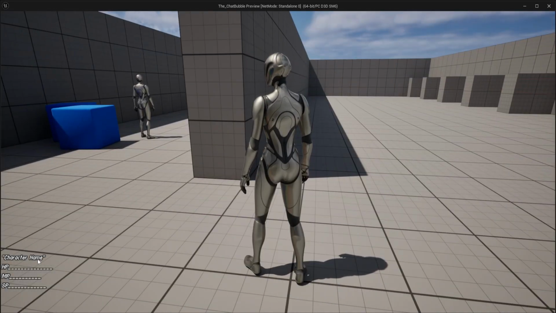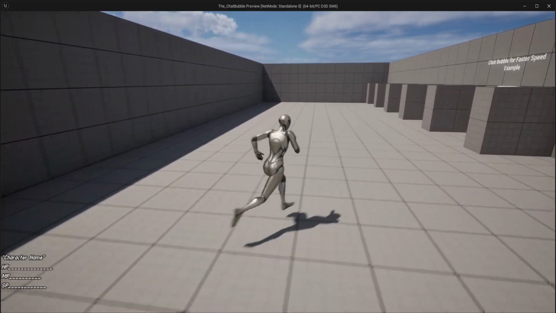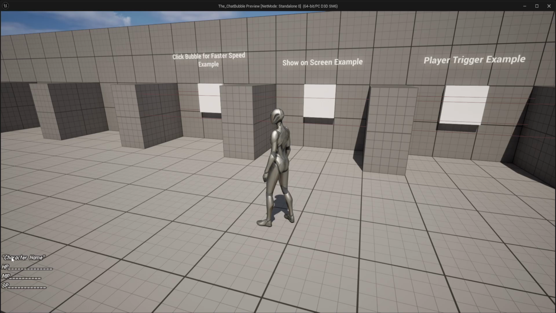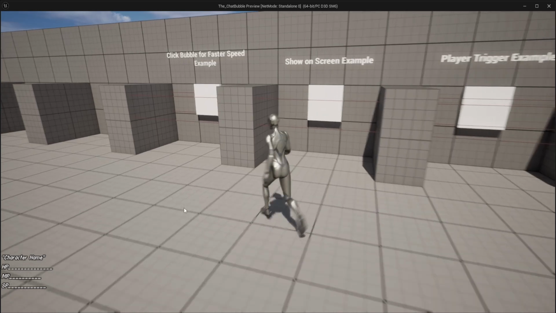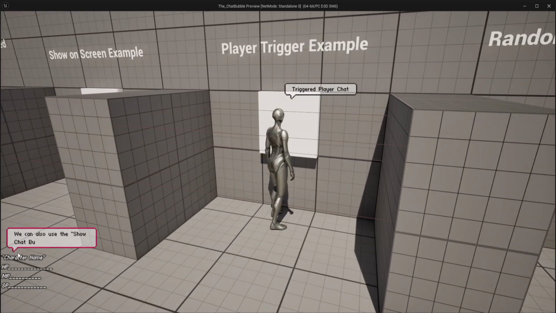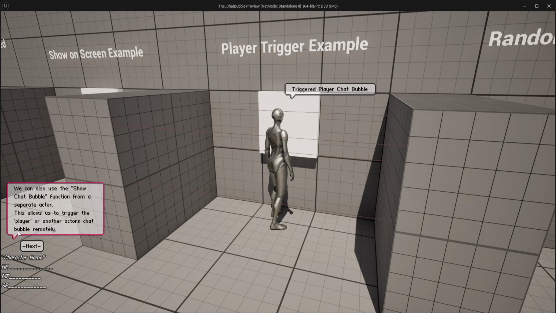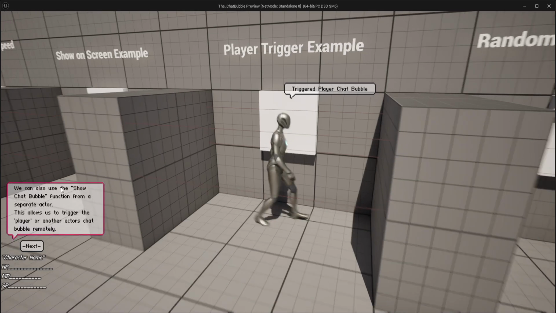This HUD is just here as an example for the player. Like, you could have your character name here, for example, or your portrait, or your status, and you can have the chat bubble show up above. You can change the position of this using the set anchor function inside of the component. Since this uses the same widget, there are no separate widgets for the chat bubble for the player and the chat bubble for the actors. So if you switch the chat bubble aesthetics, it will also change the player one.